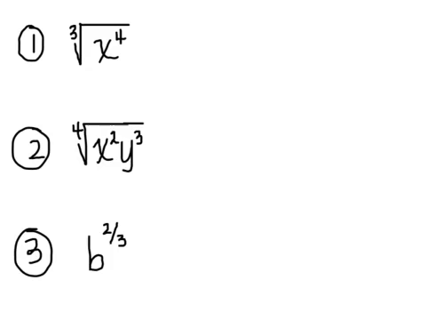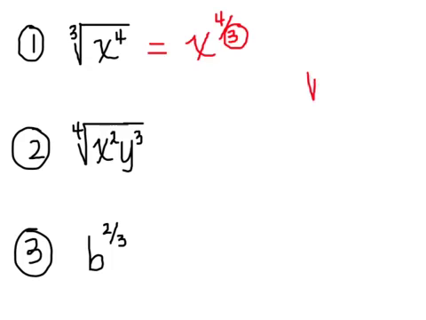Now you should be able to go back and forth between the two forms. So this one is a radical that also has an exponent in it, and so that would equal x to the 4 goes on top and 3 goes on the bottom. Try to remember that the index is always in the denominator.